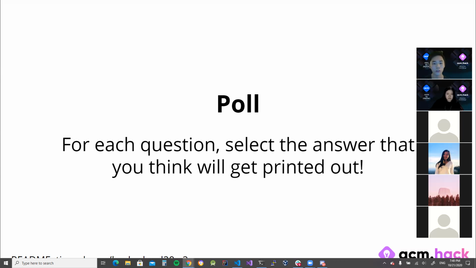Okay, the third question here is a little bit tricky. You have a test score set to 95, and you test first if the test score is greater than or equal to 90, and if it is, you print out you got an A. You do the same thing with 80 and 70 to print out you got a B or you got a C. This one's a bit tricky because you might think that after you test the first case we move on, but because this is not an if-else-if ladder, you actually test each one.